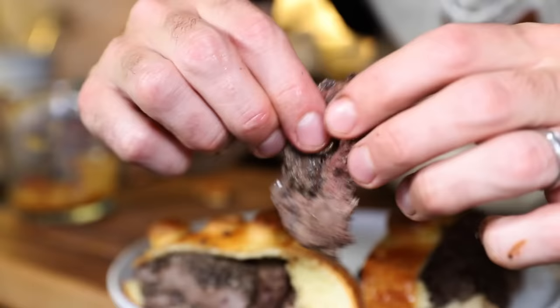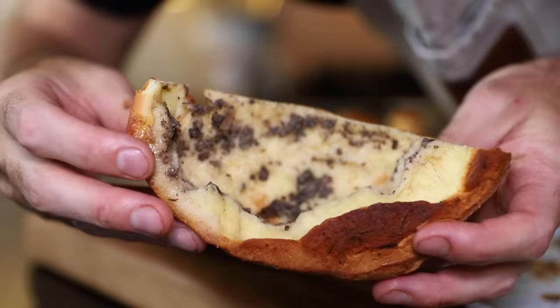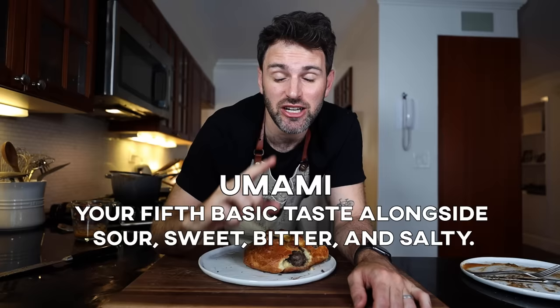All that matters at this point is how it tastes, right? Does it taste good? This thing is fantastic — it was really, really good. Now with the beef being as it is, it still tastes good. It's almost like stewed beef but a very expensive slice of it. I'm in love with the brioche — it did not get soggy at all. It's crusty and buttery and it makes for perfect dipping for this sauce, which was incredible. The mushroom duxelles is — and I don't throw this term around because I don't fully understand it — but it's umami. Rich and earthy. I even get a strong hit of that chicken liver pâté in this. This would have been a perfect dish — it is that good. It's just missing that medium-rare beef.